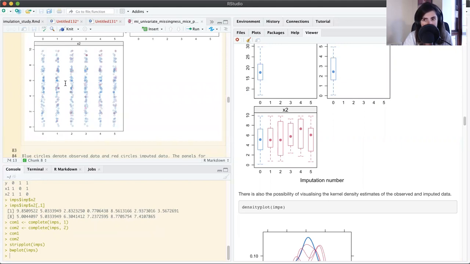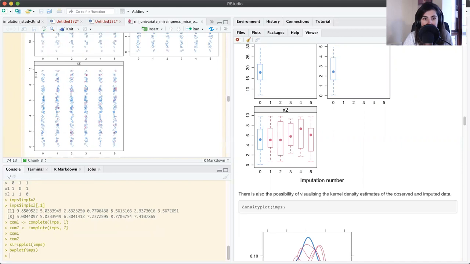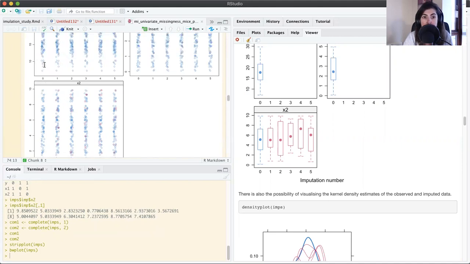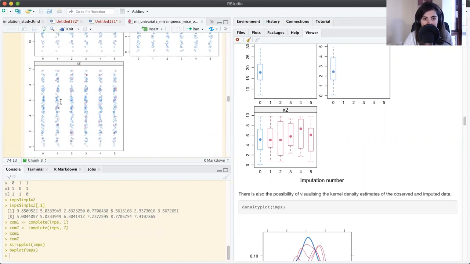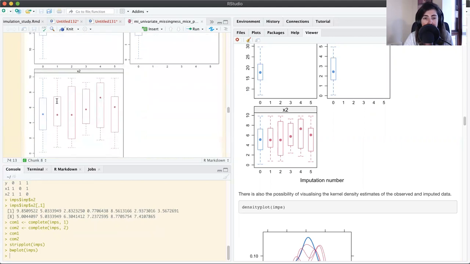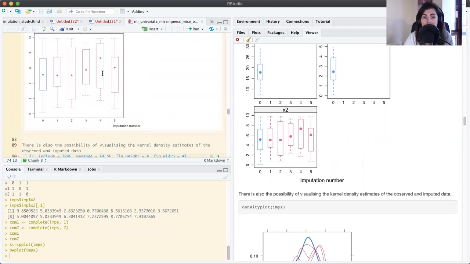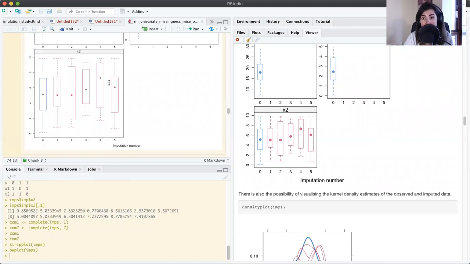Because the setup run is for a different thing. Sorry, I've messed up here. The zero is where we are plotting our observed data. It's also related to the setup run, but basically we only have the observed data, and then we can compare. For instance, here is the box plot of the observed against the imputed values, and okay, I think everything is going well.